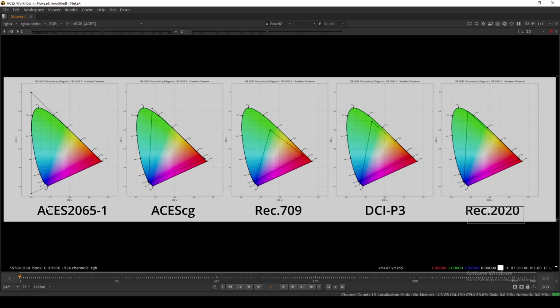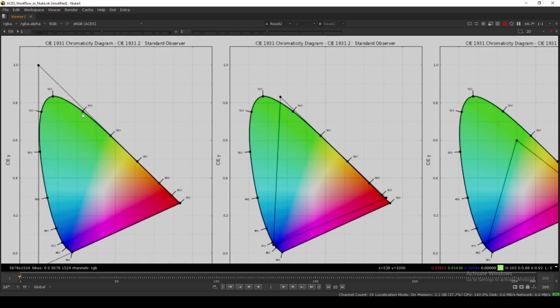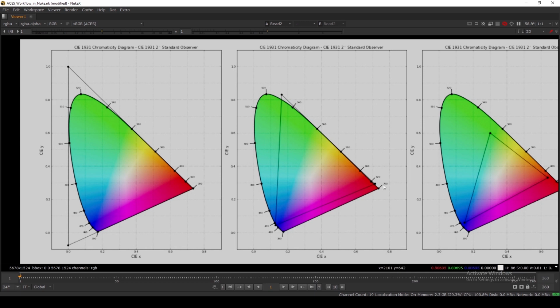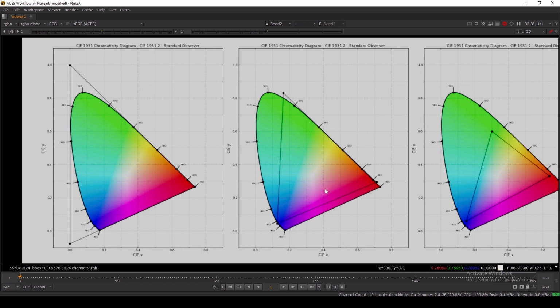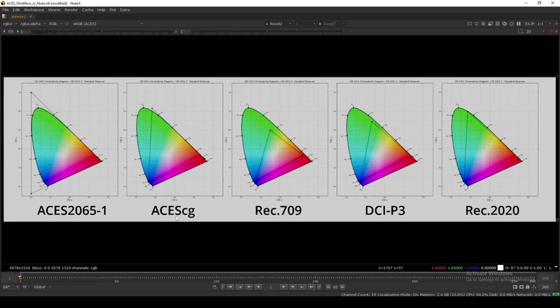And as you can see, now we have this ACES. So this is the full ACES, and as you can see, it's capturing entirely all the color in this color chart. And when we are adding CG and all that stuff, at that time we are using ACES CG. So you can see the full ACES for full ACES color, and the ACES CG one is a little bit smaller, but we are capturing almost all the color. And when we are adding any CG stuff in our plate, we are using ACES CG, and then we are outputting back to the Rec 709, P3 or any other color space like that.